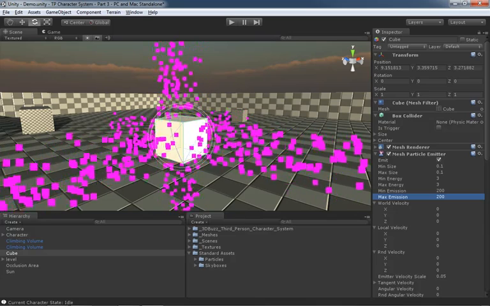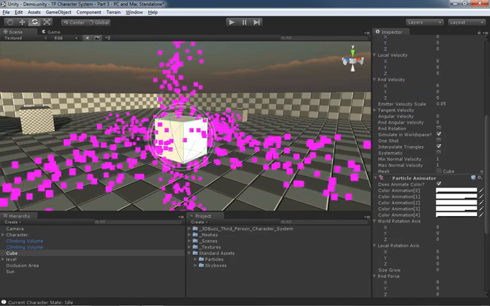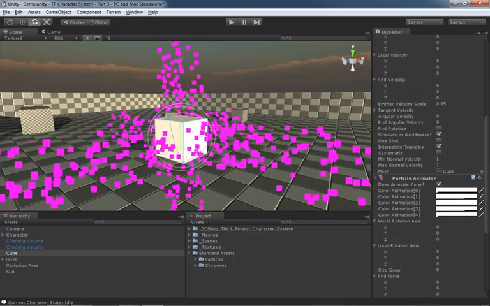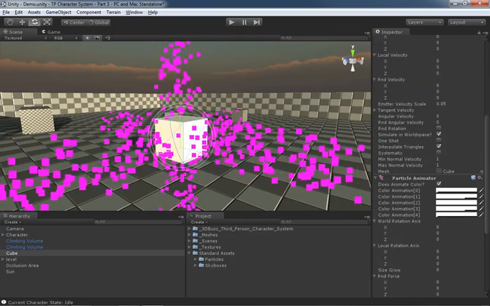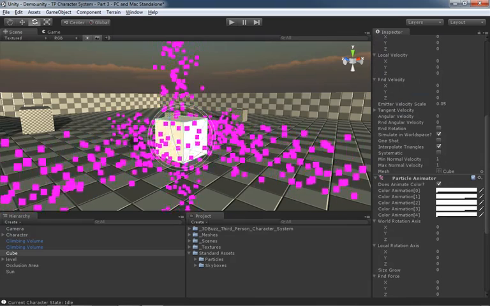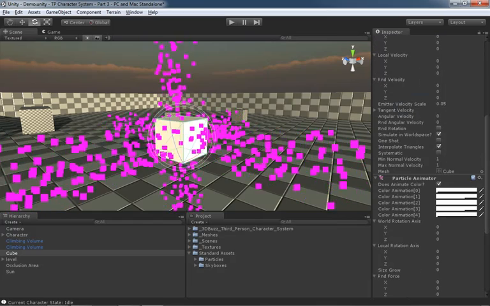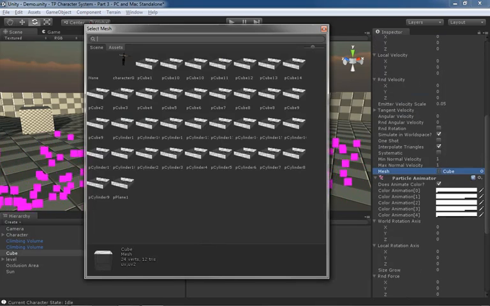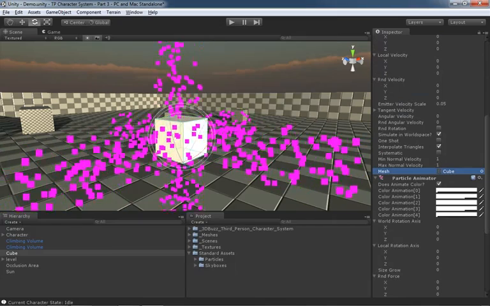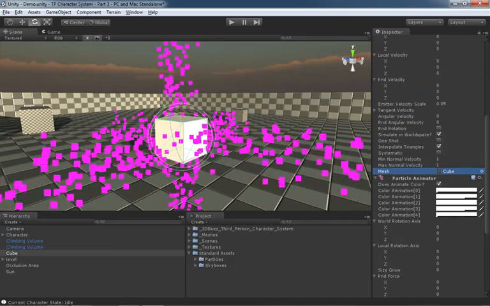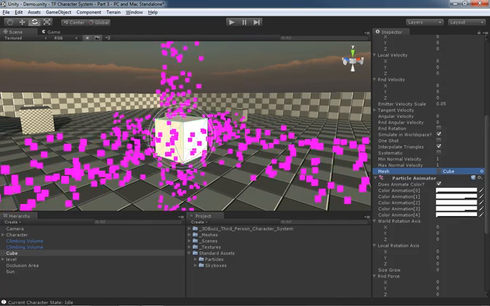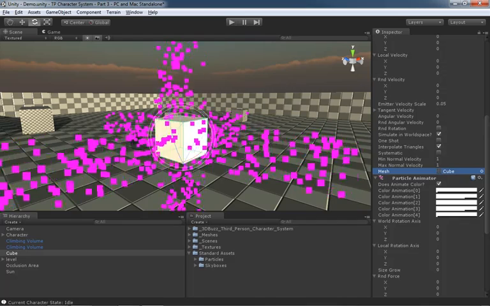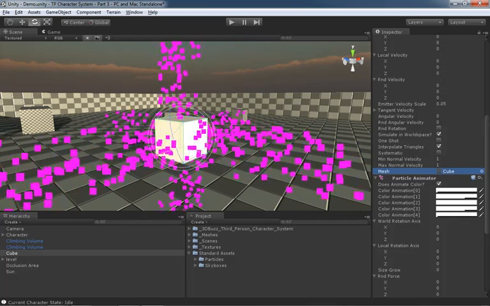All right, now moving down from here. Next, we have the mesh that we are actually using. Because I applied this already to a model, this mesh is in here. If we wanted to use any other model that we may have loaded in, all you would need to do is click on your little load button here, and you can use any mesh that might already be in your project. So if you have the model of your spaceship already in there, or maybe just a particular part of its engines, you could just select that, drop it into the mesh property, and that is the mesh that will be used for emission.